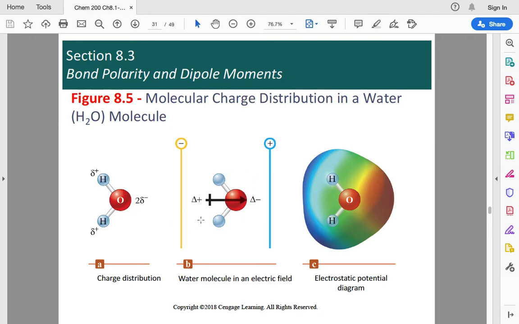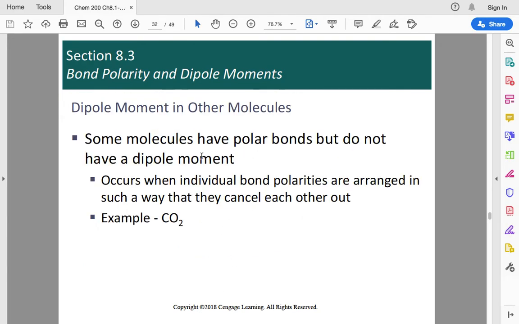And when we look at the overall molecule, there's a dipole moment for the molecule, right? We said we could cut this molecule in half. This side is my slightly positive. This side is my slightly negative. There's my dipole. Now, not every molecule will have this occur. We can have a molecule where it has polar bonds, but is not polar overall as a molecule. And for right now, you don't need to predict these. You just have to understand the concept. And we're going to use CO2 as an example for this.